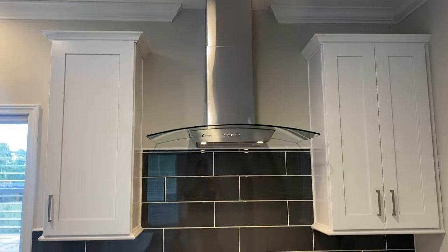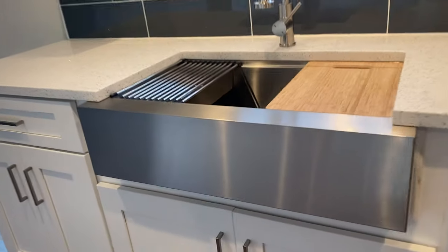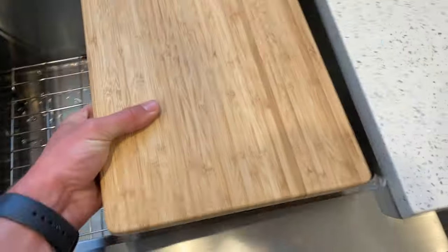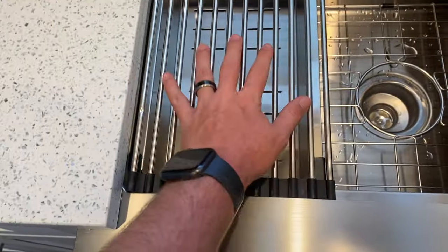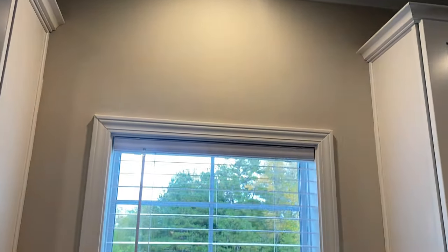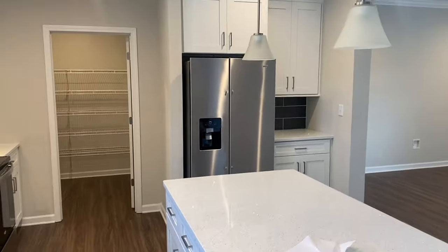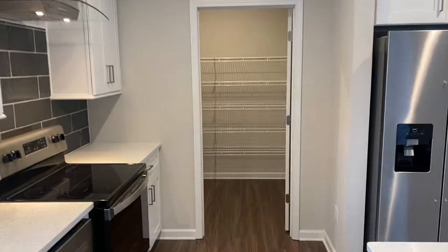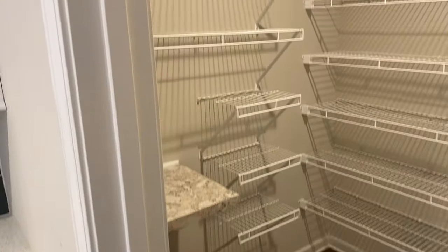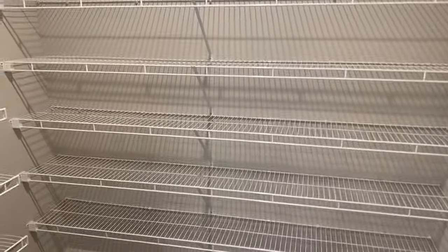There you're seeing the included range hood, the farmhouse sink, which is really cool — it comes with all these little gadgets here: a chopping board you can take in and out, and a drying rack. And then you've got your awesome little coffee bar area there, and your pantry area directly off that kitchen. Always going to be one of the best pantries really across the board — tons and tons of storage space.